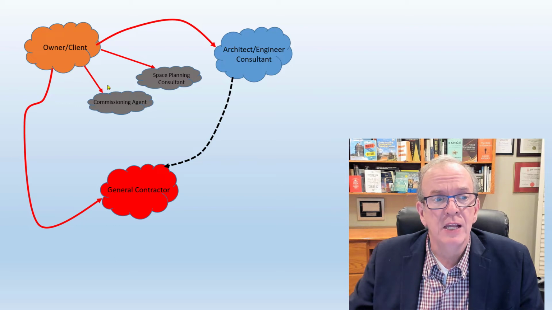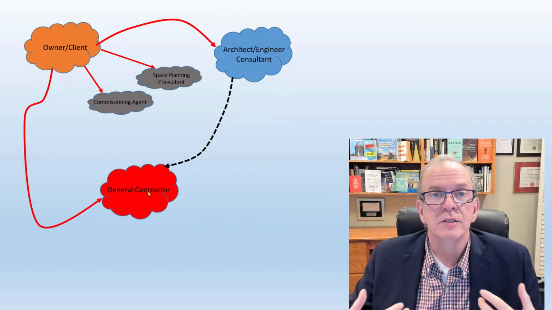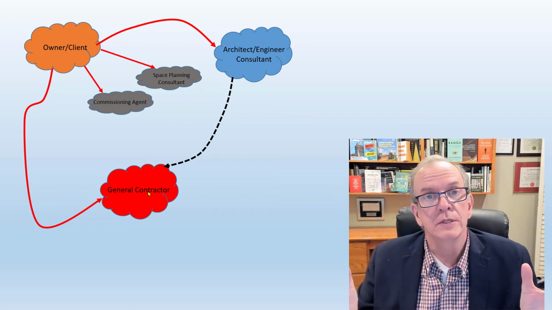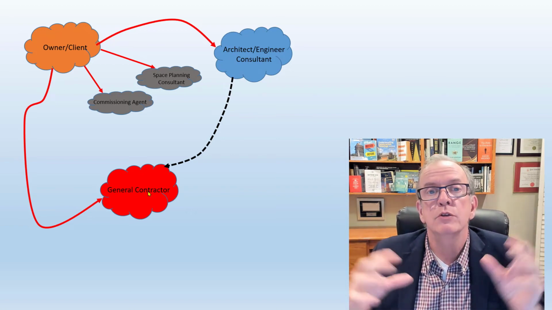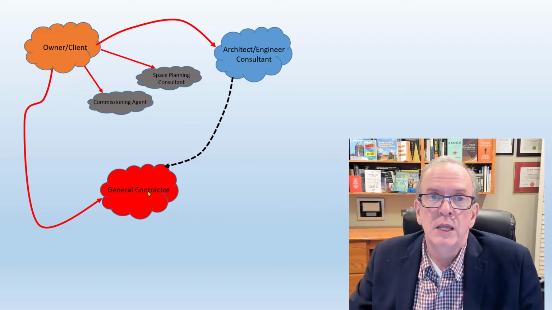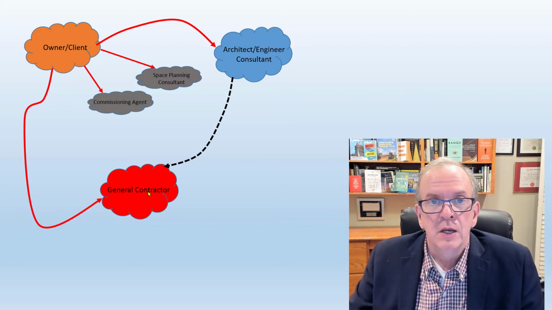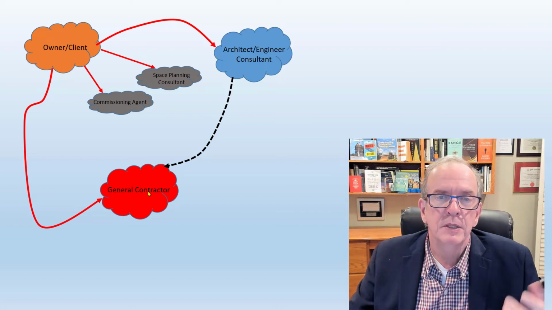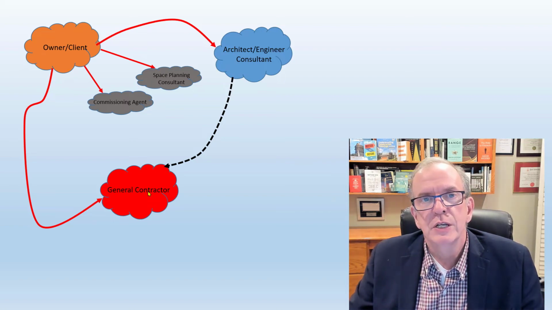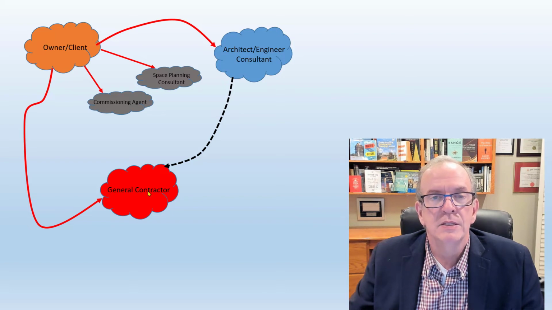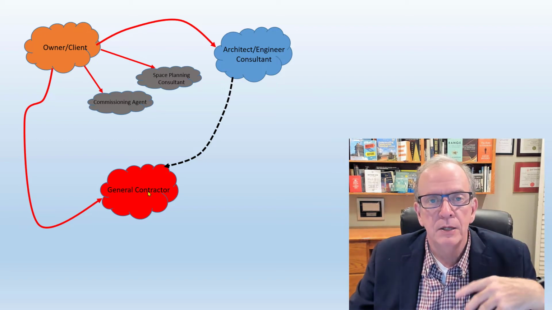There's also a commissioning agent, third-party commissioning agent, that is usually hired by the owner-client to ensure that what the GC is actually doing as far as the building systems go and the building automation systems goes, is that it's working the way it was designed. So there's a whole bunch of checks and balances that third-party commissioning agent will do in making sure that that actually occurs. There may be other people that the owner-client is hiring, like for furnishings and equipment that might be installed separately. So there are those aspects and roles that the owner may play during the process.